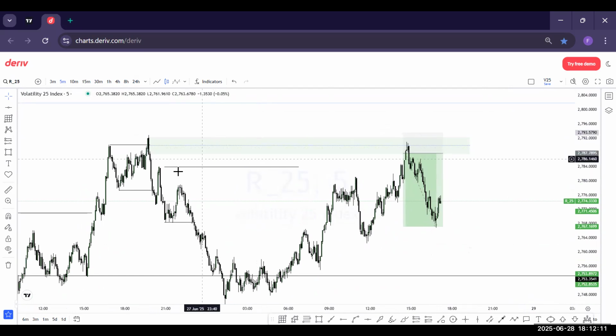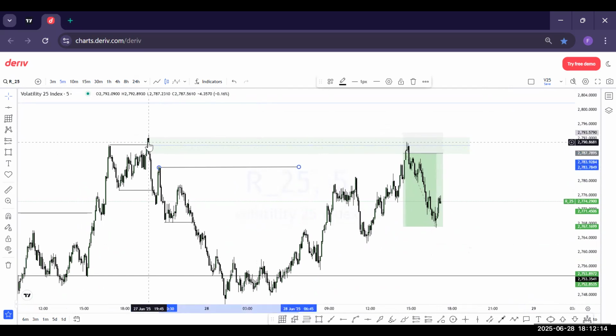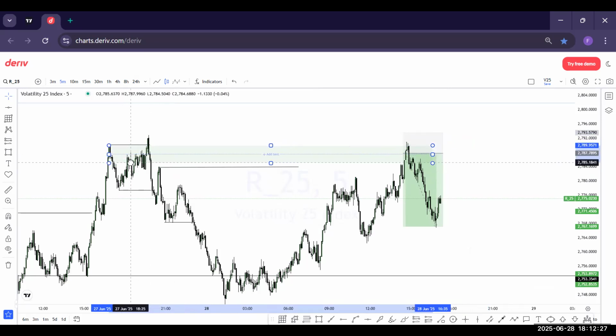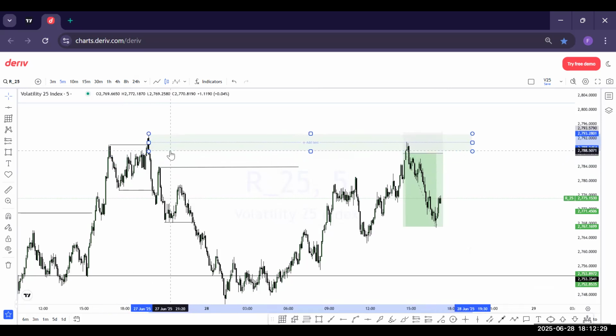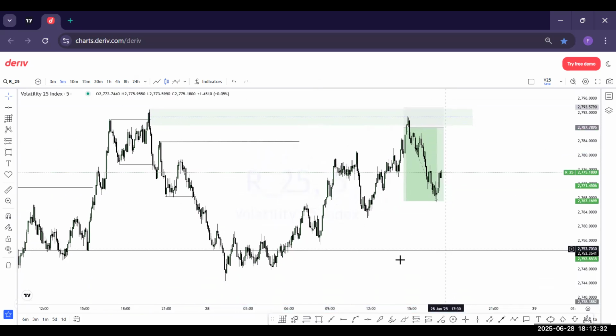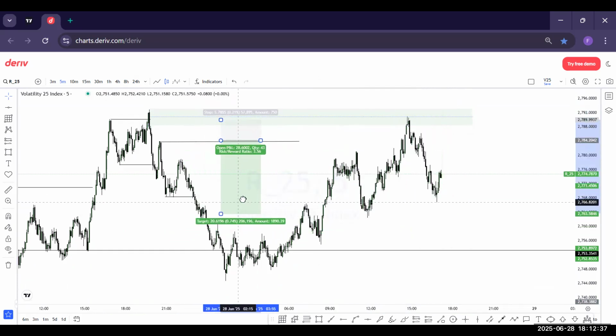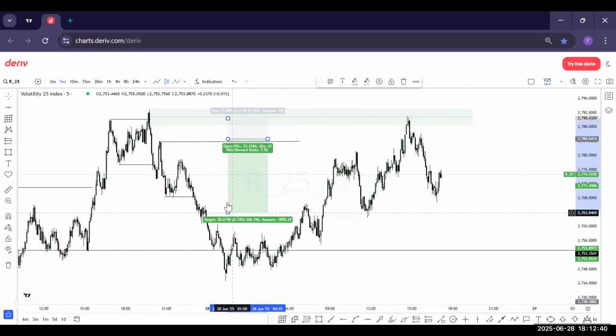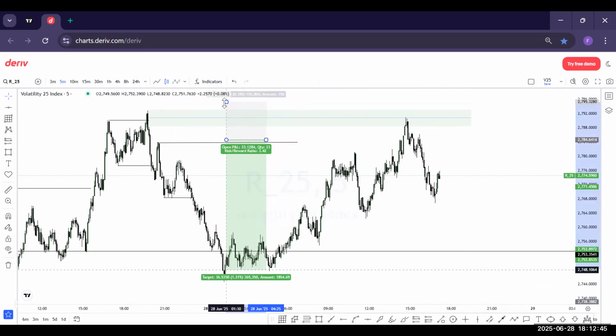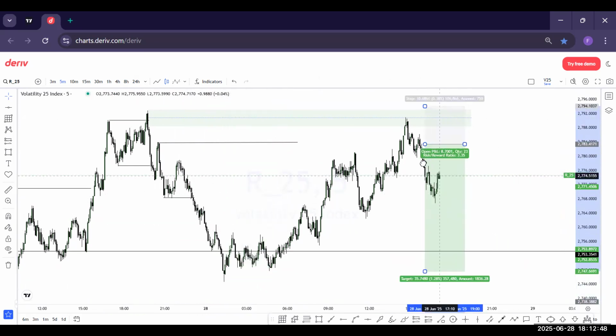Anytime your inducement is far from the demand area, take note, enter from the demand. Anytime your inducement and point of interest are closer, use the QMR. You understand? But if they are far from each other, use the demand. But most times, with a currency pair, price will just sweep the inducement and start coming down like this. It may not even come to your supply zone. That's why I prefer the QMR most times.